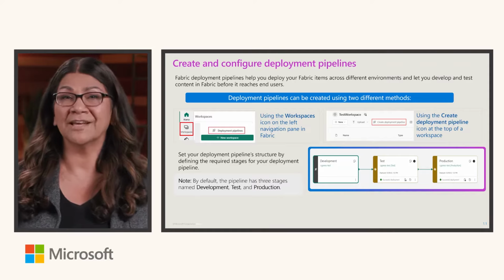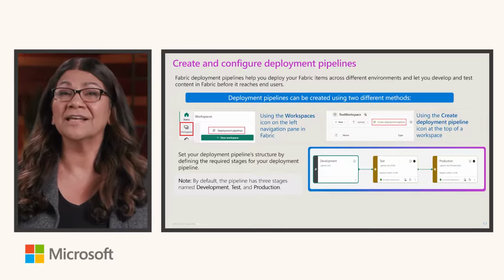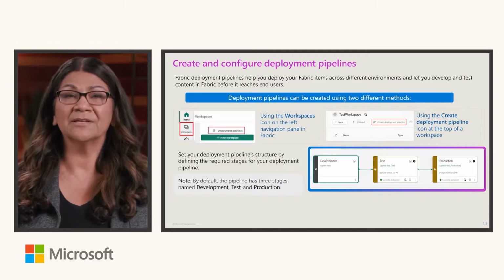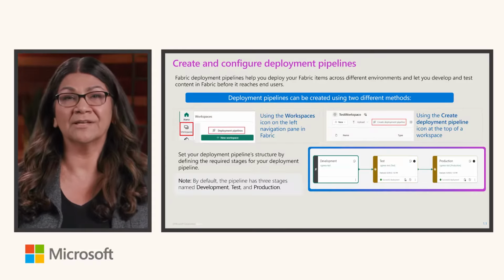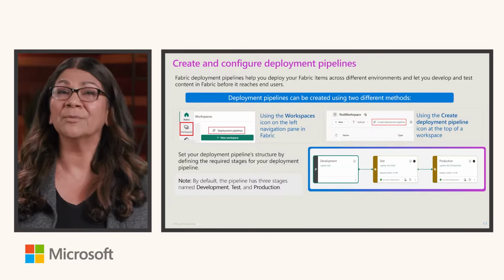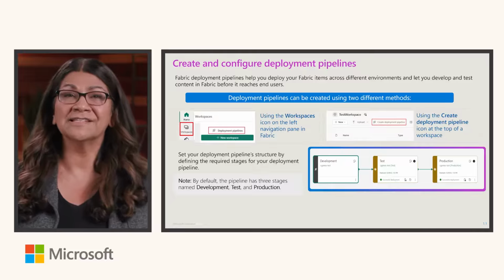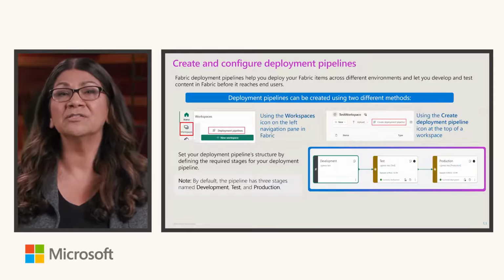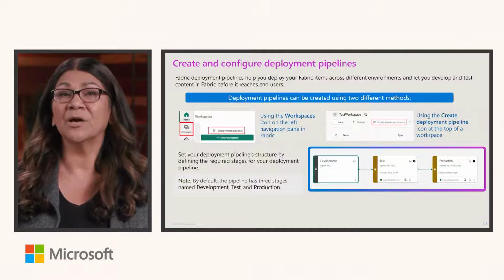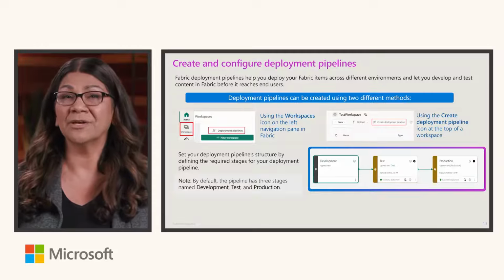Once your pipeline is set up, you'll assign workspaces to each stage, making sure the right content is managed at every step. The exam may test your knowledge of making stages public, which allows users without pipeline access to see the workspace as a regular environment, and you can adjust this setting as needed. When deploying content, you'll choose between full, selective, or backward deployment. Understanding when to use each is key for scenario questions.